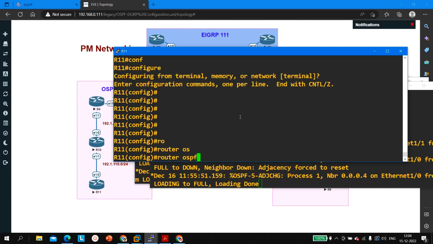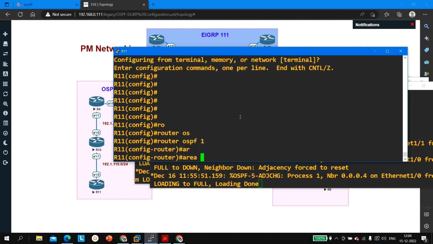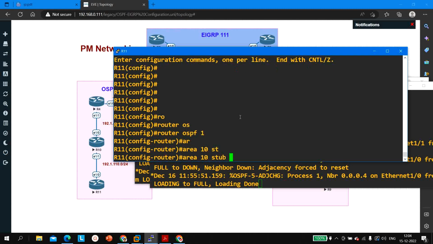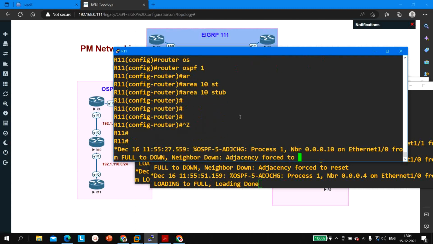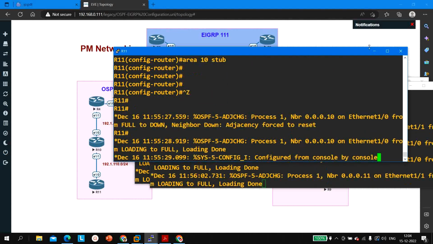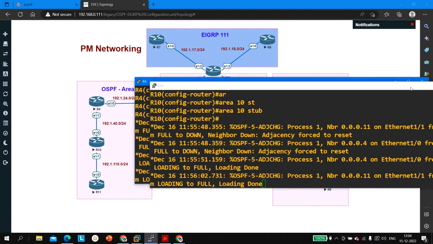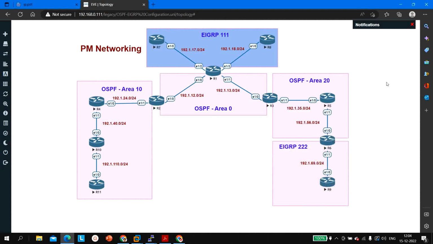Router OSPF process ID 1 and area 10 stub. Fine, right? Now guys, I have configured stub. Area 10 is stub on all routers.